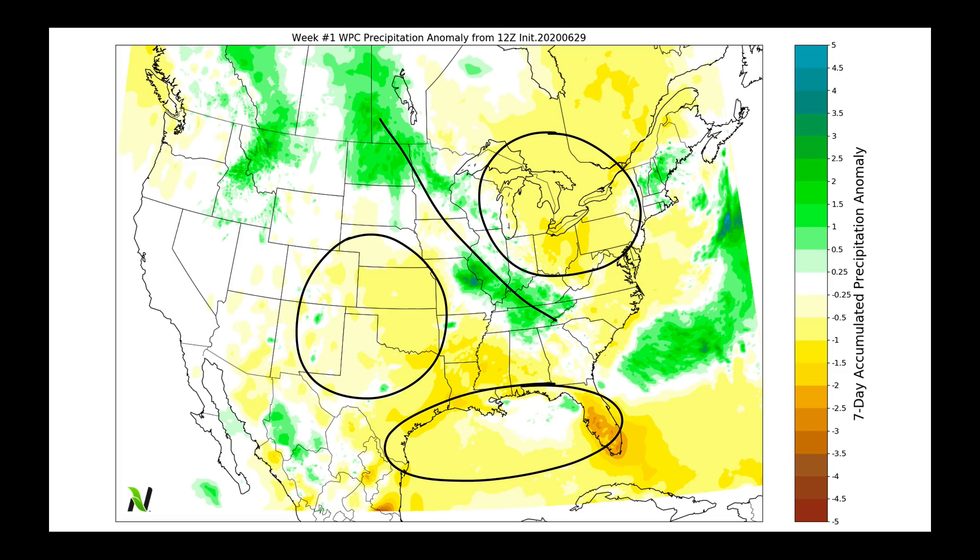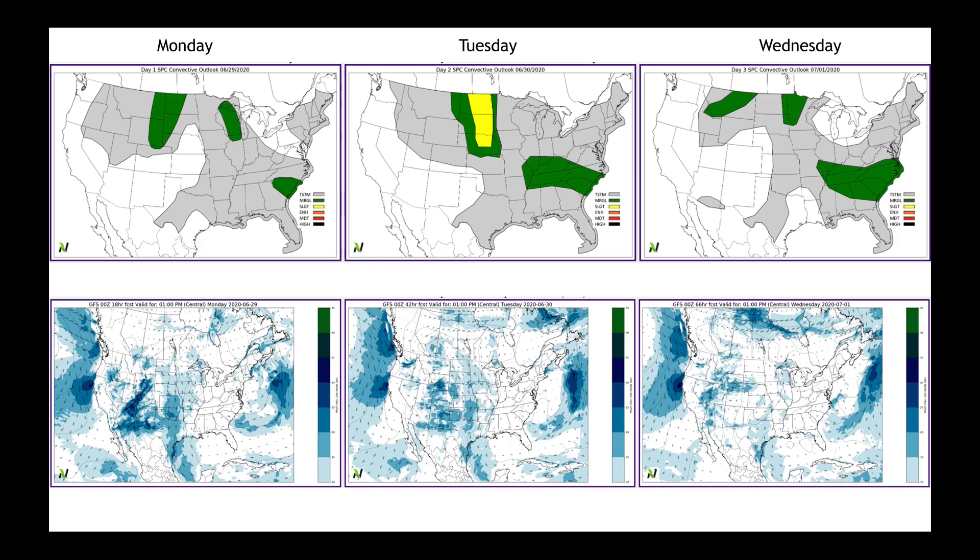Severe weather threat Monday, Tuesday, and Wednesday across the top there. As that deeper upper-level low pulls out of the Pacific Northwest, we'll be watching this great moisture transport into this area, giving a major risk of severe storms. Outside of that, from the mid-south toward the southeast, there's a risk of strong severe storms on Tuesday and Thursday as well. Our fire threat is very high in the Great Basin and four-corner states due to very strong winds, and also in California as we begin this week.